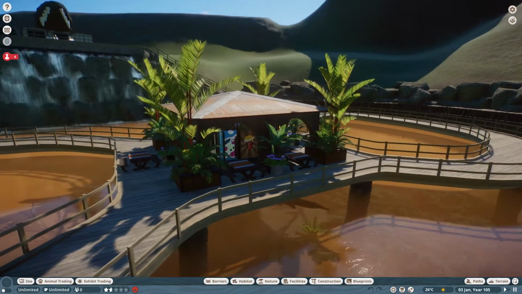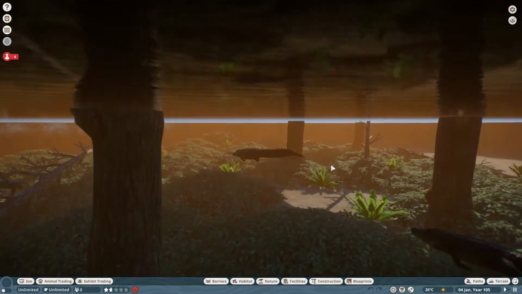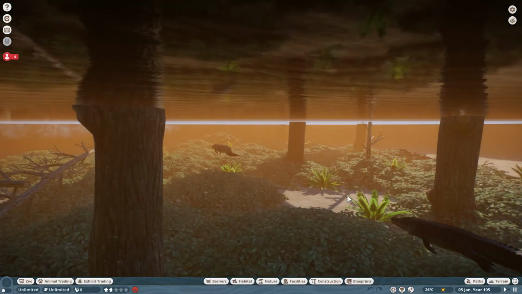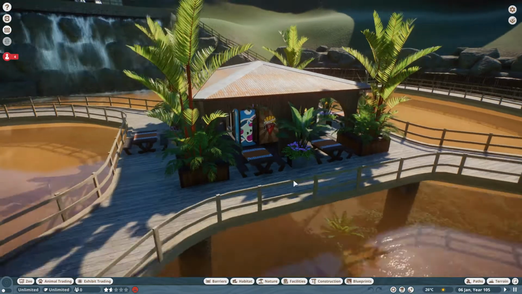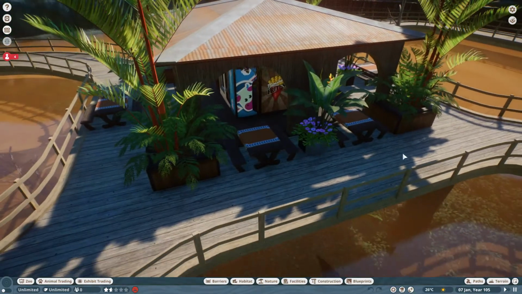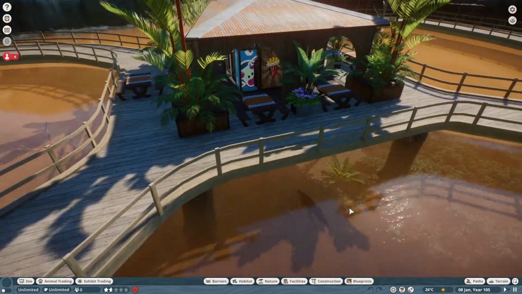Right, done a bit of work on this middle area here. Oh look, it's got a giant crocodile swimming down underneath here. I'll tell you one thing I really wish they would do in the game is put in glass floors. I think that would be amazing if you could do glass flooring here so people could walk on it and see down through it. I think that would be an amazing addition to the game.